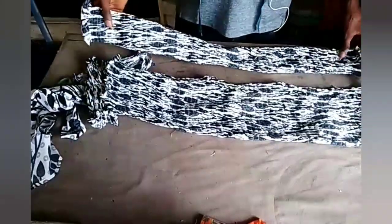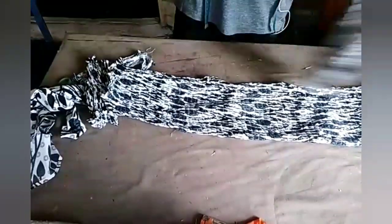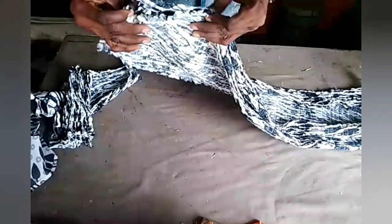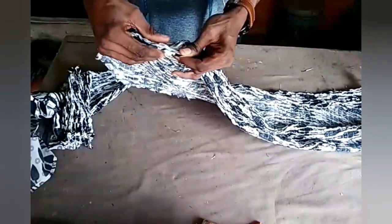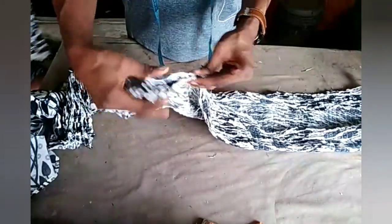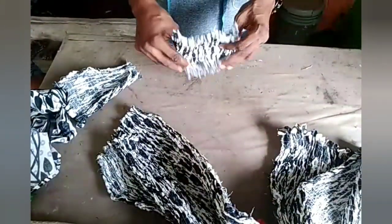So I came back again to show you guys something. What I'm going to do now is join the pieces. Remember we kept 1 inch for sewing allowance. So what I'm going to do is join at 0.5 inch. I will use 0.5 inch for my sewing allowance. I'm going to join my sides together, so you can see my upper part and the down part. I'm going to join it right side facing right side, and you can see the sleeve which I just cut out.